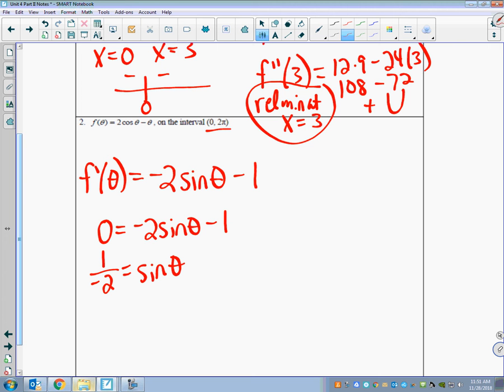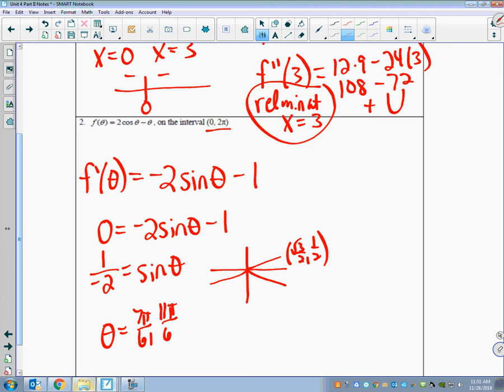So the first step is to figure out what are my critical numbers. Where does sine equal negative 1/2? Well, sine is y, so it has to be down here in quadrant 3 and quadrant 4. Remember, sine is the y coordinate, so I think it's down here, right? This is square root of 3 over 2, 1/2. So negative would be 7 pi 6 and 11 pi 6. And so we could plug those back in and we could just do the number line thing.